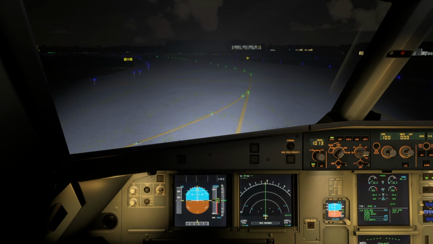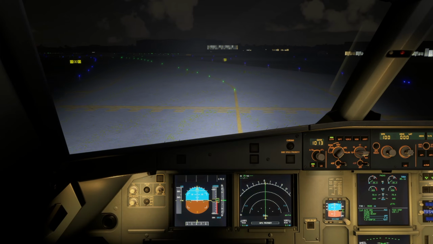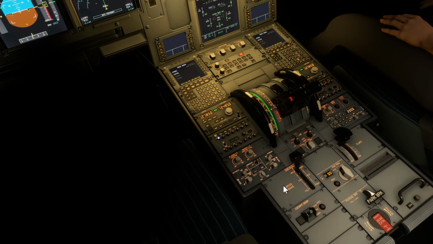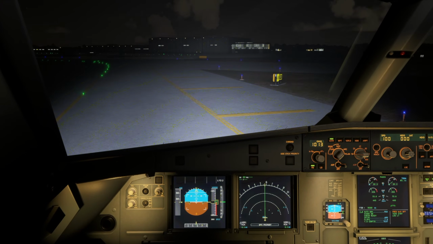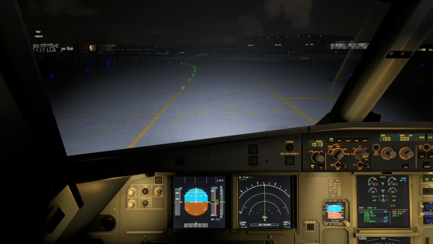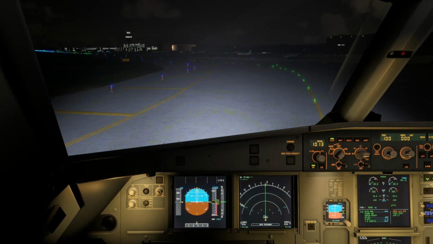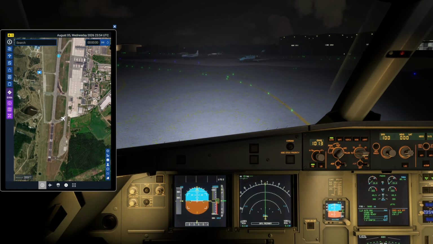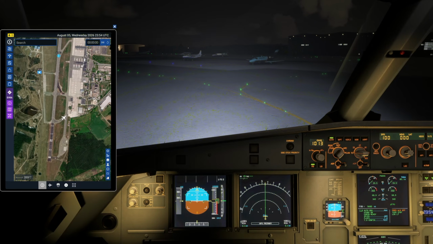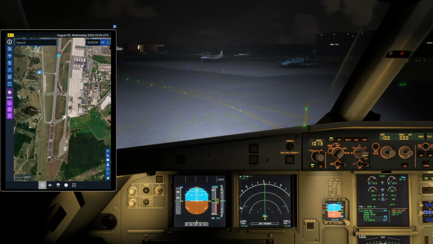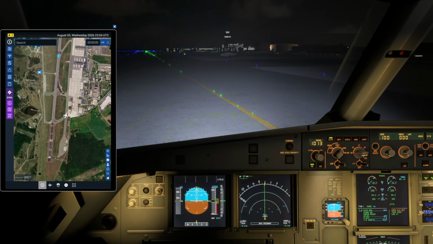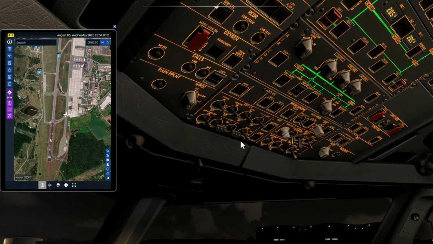Predictive wind shear. Off. Off. Nose light. Taxi. Say again. Check.